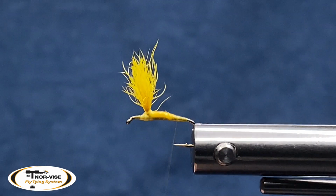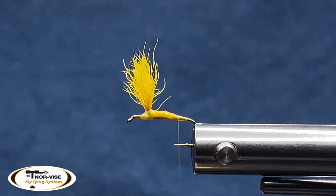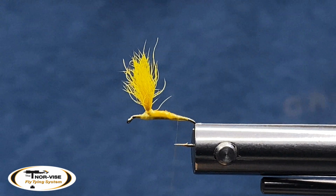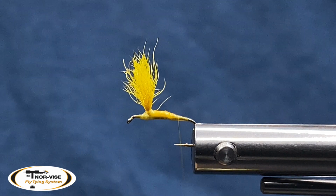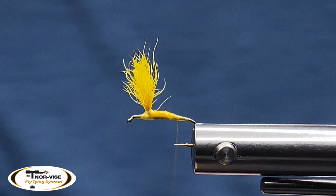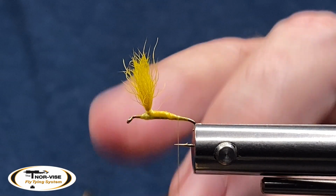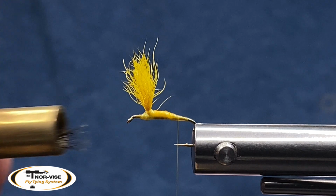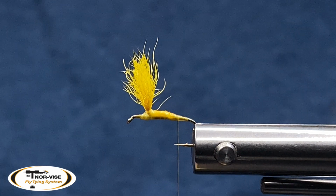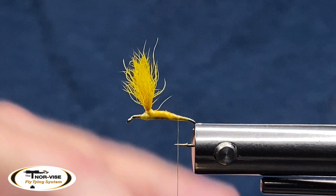So I want to take my thread and run that to the back, and the next material we're going to use on this particular fly is going to be moose. It's a moose body hair, and I've taken the time to actually stack that up for us. I'm going to pull that out of my smaller hair stacker. I've actually stacked this down a couple times. Now I pull this out. Since my tail is going to the back, I want my fibers going to the back. That really aids in tying that in effectively.